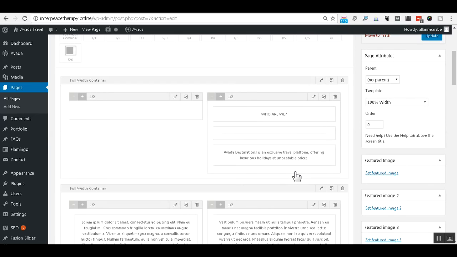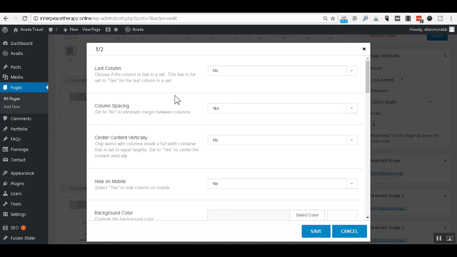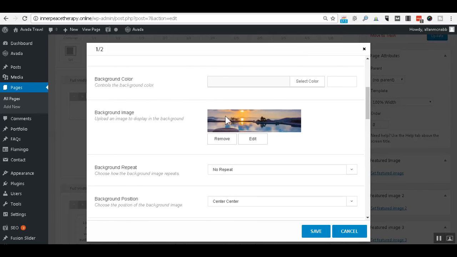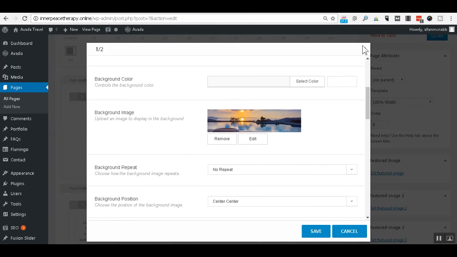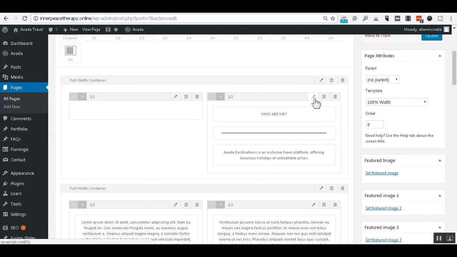So if you want to go in here and change this, you could. Of course, there are settings with the full width container that you could change. You can also go into this with the 1/2. I'm going to go into there, and as I scroll down, you see that there's a background image. That's how we've got this image, and it goes all the way over to the side. It comes halfway here in the middle. It is a background image with nothing on top of it. And then you see we have the who are we, separator line, and tagline. Let me show you that. You can just easily go right in here and see how they've done this.